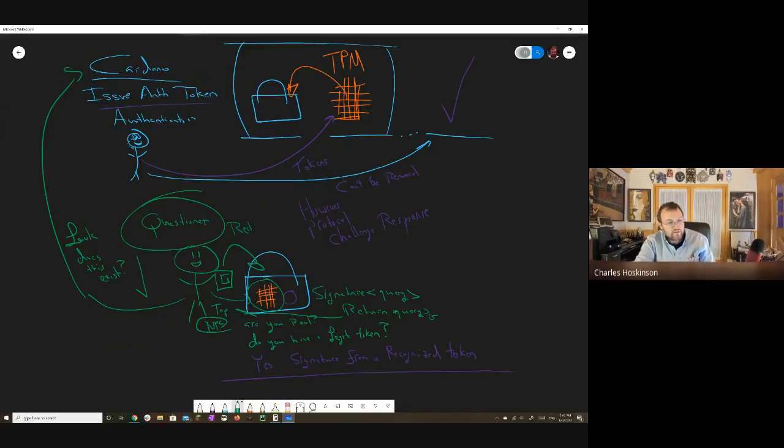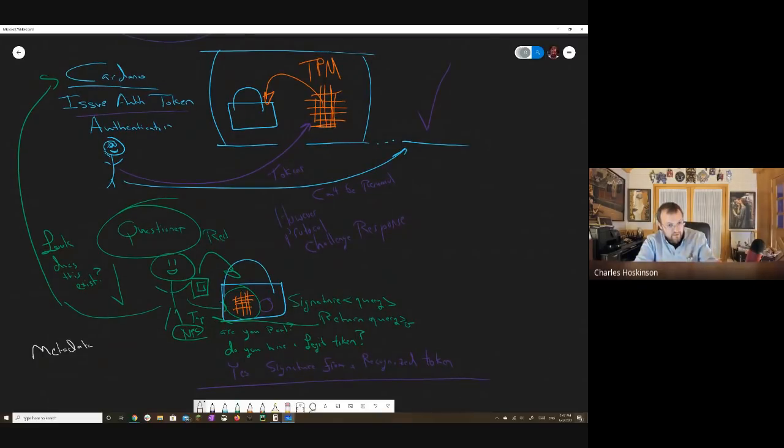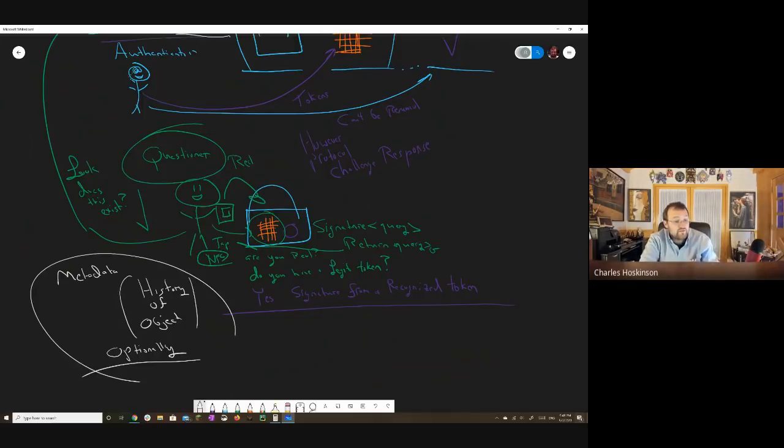Now, we'll get into some attacks and other things in a moment. And we also have the opportunity to discuss something, in particular, metadata. So in addition to storing the private key for a token, you also can store the history of the object. Things like where it was made, what store it was sold at, the ownership list, all kinds of things could potentially be stored as an optional field in the design of the system. So you can actually see a beautiful chain of custody. For example, maybe this handbag was owned by a famous actress, or maybe this handbag came from a special edition line and was showcased in a very prestigious event or something like that. You'd actually have that entire chain of history follow it.